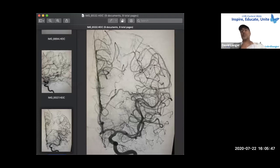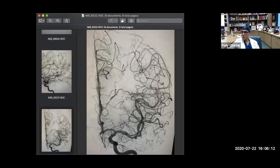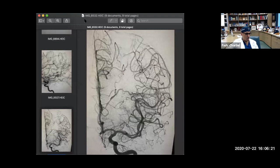It just puts a little more pressure on your glue. You've got to get it, and then you can stop pacing, and with a balloon, you can deflate it, open it, and shoot again. I want to use Onyx, but I think transvenous pacing is probably reasonable. Although in reality, this nidus is so small and the feeder is so small that we should not have trouble injecting through the venous side. No, you're not going to need much. Still, if you do the rapid ventricular pacing, it just takes this additional thing out of the equation.